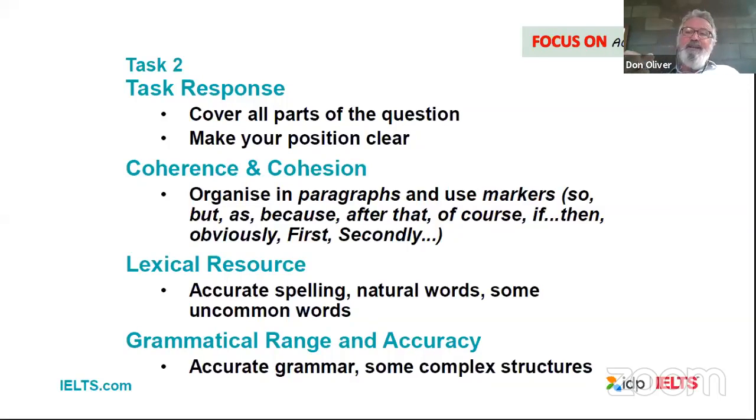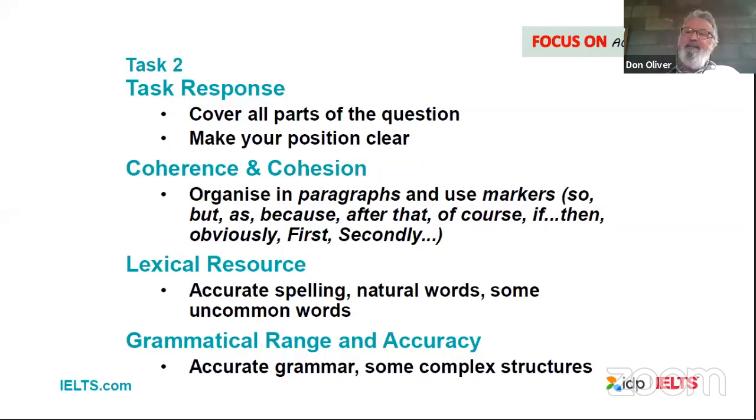The third criterion, lexical resource, make sure your spelling is accurate. And remember, spend a bit of time at the end of your essay, 2 or 3 minutes, checking for spelling mistakes. And if you're doing the computer delivered test, IELTS computer test, especially be careful, because sometimes we type rather quickly and we make errors because of our fat fingers that we would never make with a pencil and paper. So check on that.